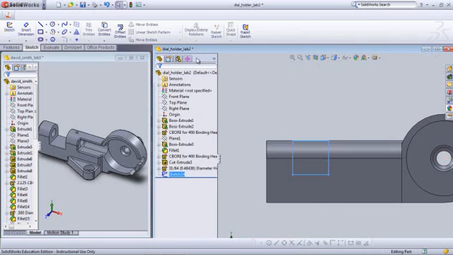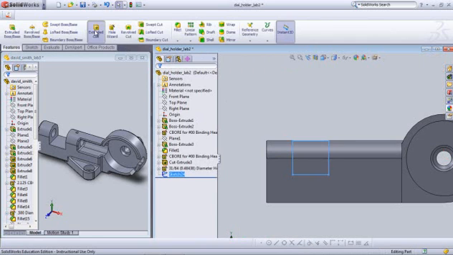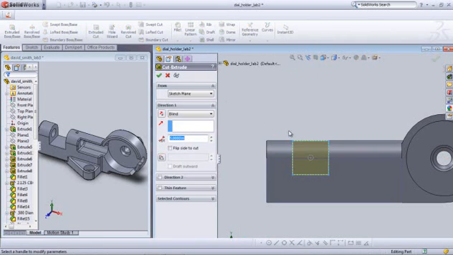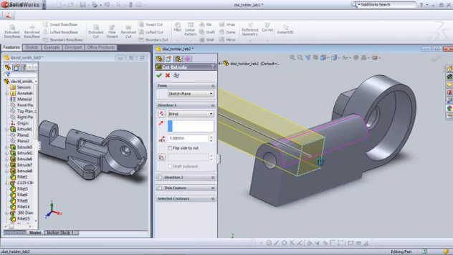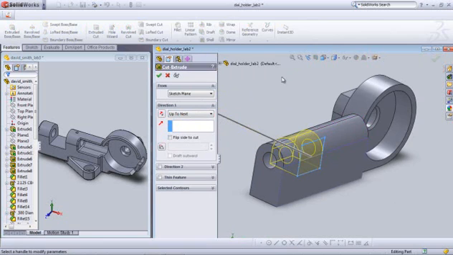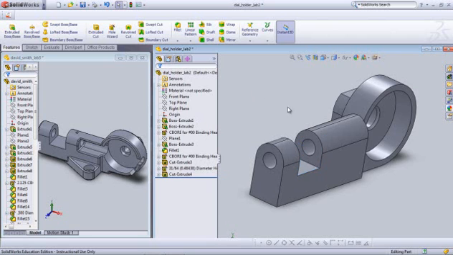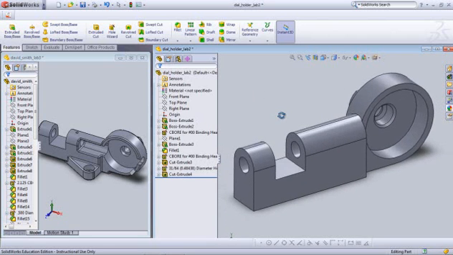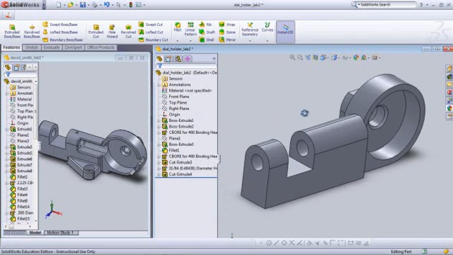We'll exit the sketch, and we'll do an extrude cut. It didn't rotate around that time, so we'll rotate it around. And then we'll go in and let's see what we want to do. Up to next, maybe. And hit OK. And there's that shape out of there. So we're making some progress here. So I'll hit the save button, and then that's going to be the end of this video, and we'll let you contemplate some more.